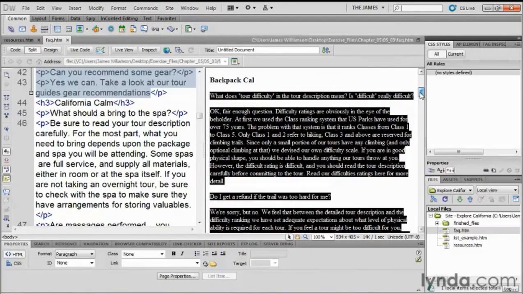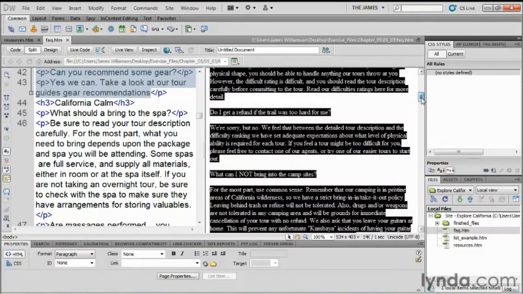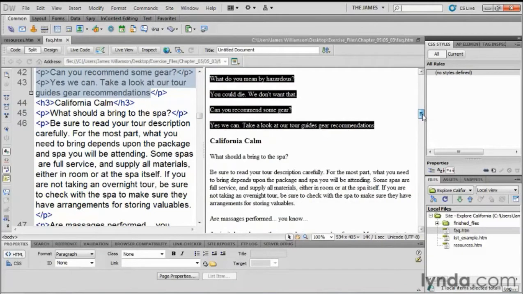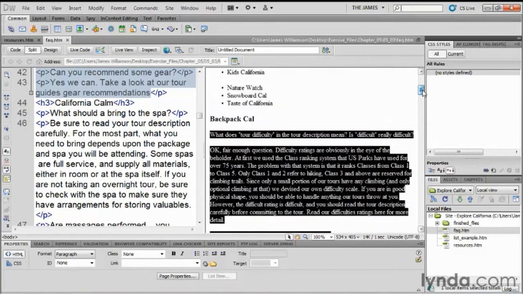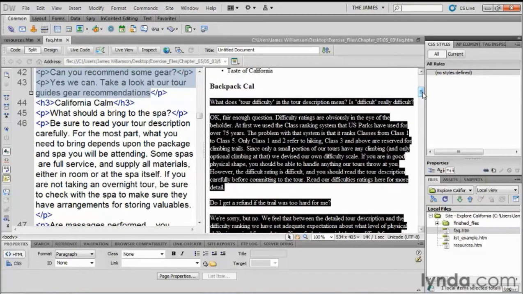Now, that can be a little tricky, so you want to double check your highlighting and make sure that you have questions and answers highlighted entirely and that you didn't get any of the lines above or lines below. Definition lists can be a little tricky, and you want to make sure that you have all of the elements selected that you need for that definition list. Okay, so now we're ready to format this.